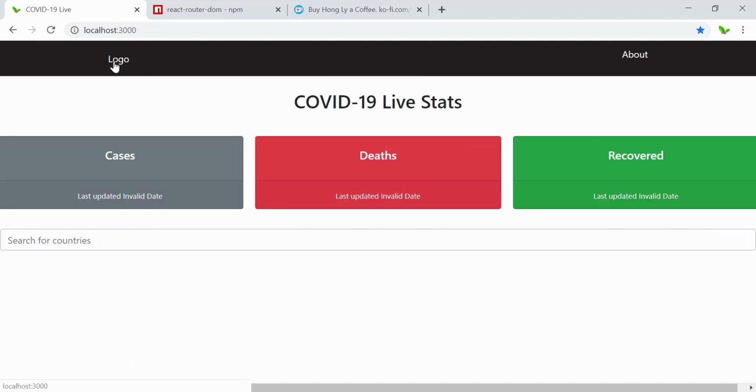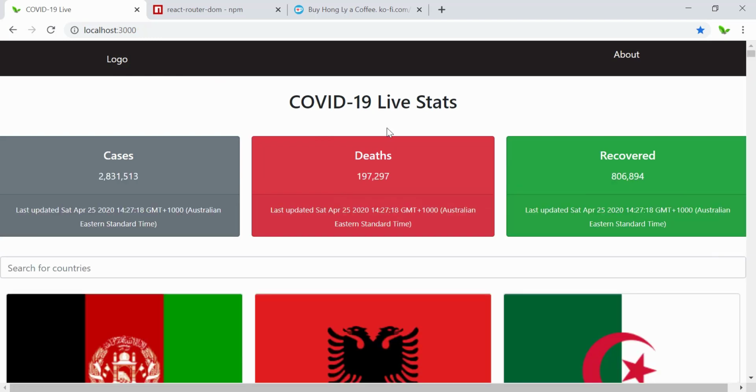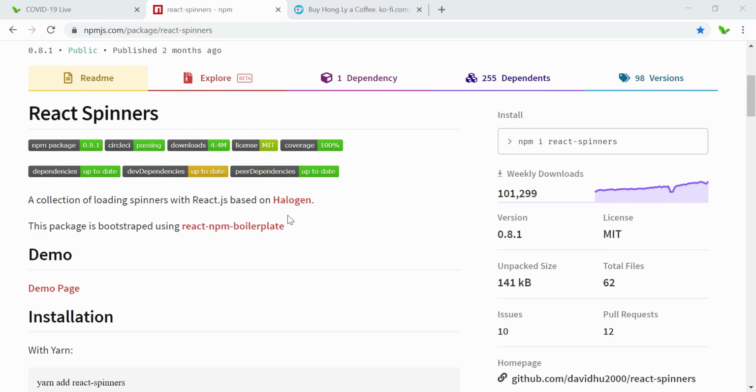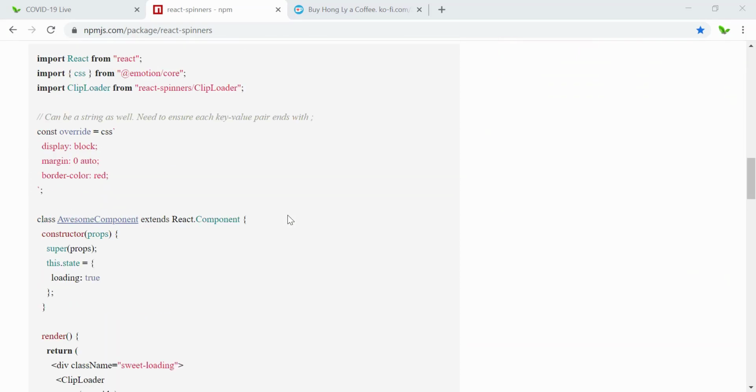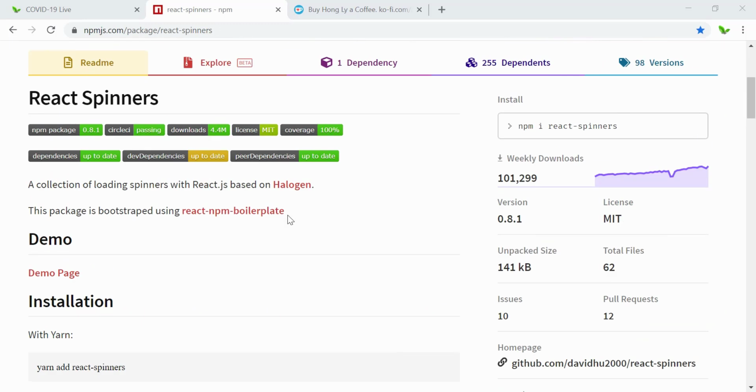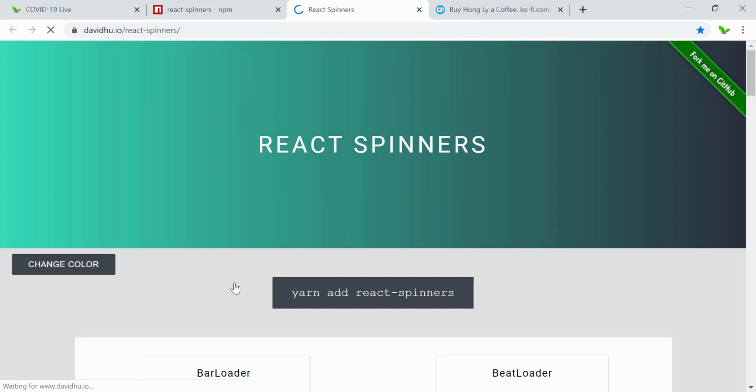So now let's go back again to the home page, and what I need to do right now. You can see that when we try to go back to the home page, it's stuck for a while because it tries to fetch the data from the database or from the API. So what we can do right now is implement a loading icon to see that this is actually working. So now I need to install a new library. It's called React Spinners. And here we can see there are a lot of components. So let's click on the demo page to see how many loading styles we can use.